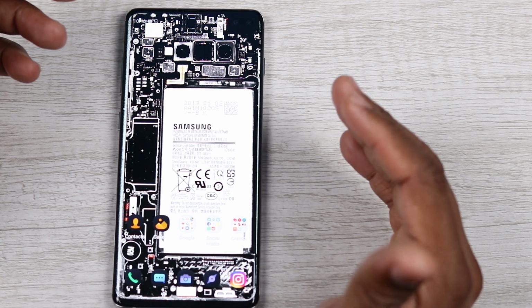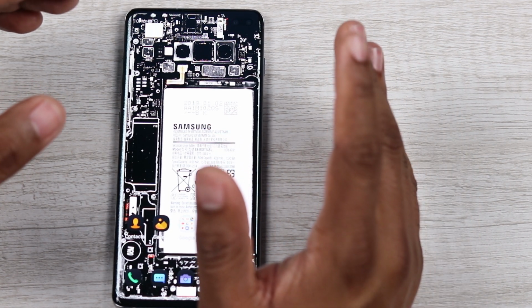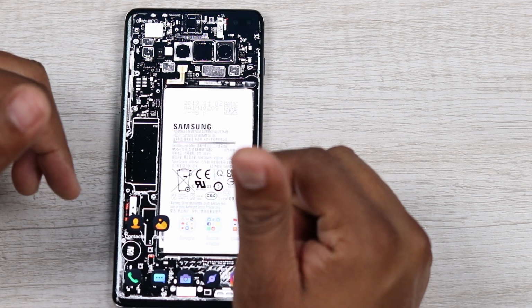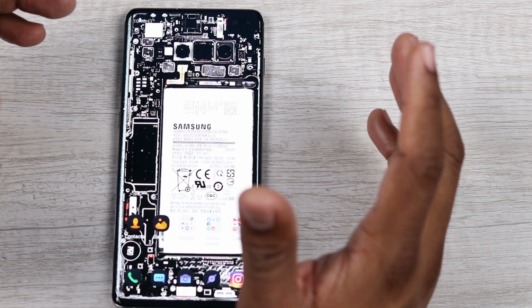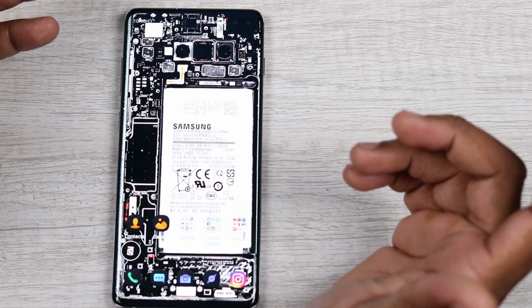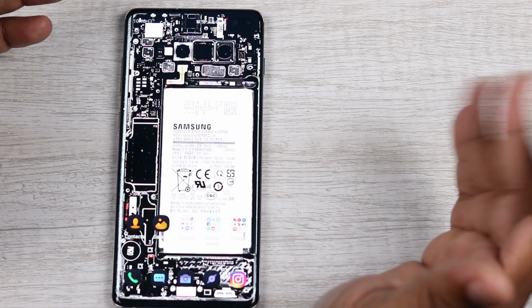And definitely with the in-screen fingerprint sensor, it's the first in its class for Samsung for the type of technology that they're using to capture your fingerprint. They're actually using sound waves that take pretty much a digital photo of your finger, and it uses that and unlocks your phone. So it's a great piece of work. Some people have problems with it.